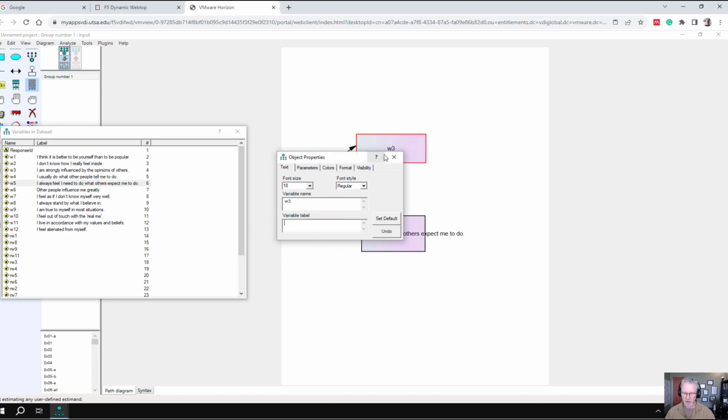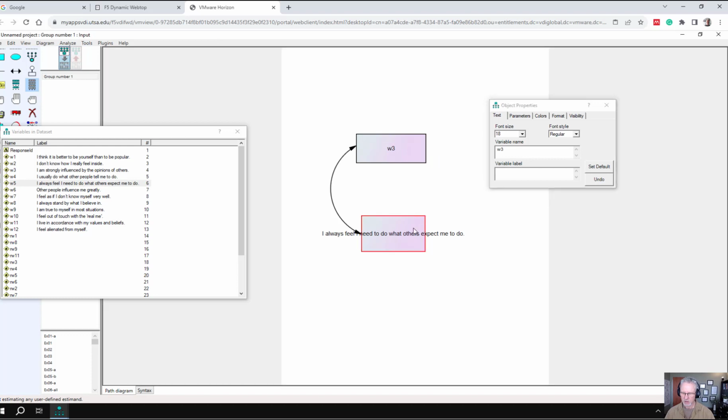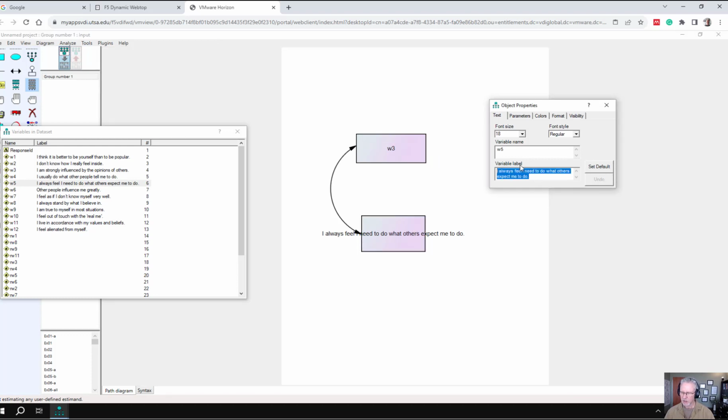And then it defaults to the letters and keeps it easier. Or you can write a simpler label, like "others expect." You know, if you're really doing this, that's kind of what you would do. Others expect. Double click. I'm double left clicking. And item 3 is "influenced by opinions of others." So that keeps it nice and neat.